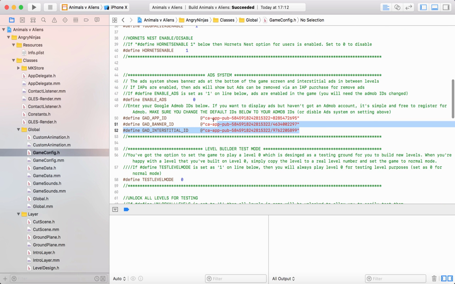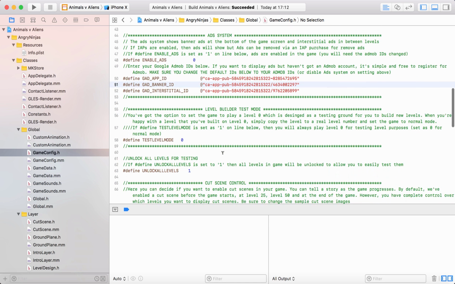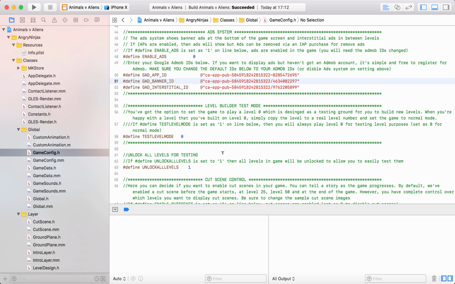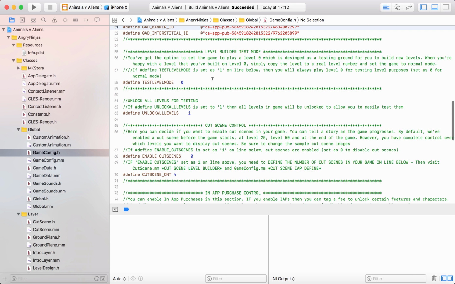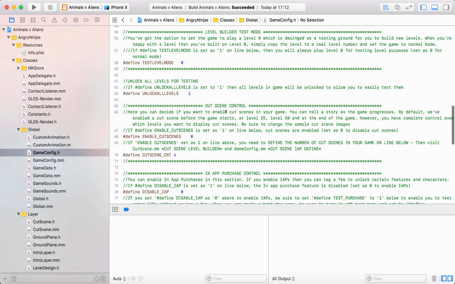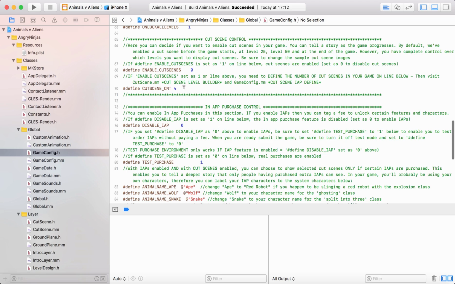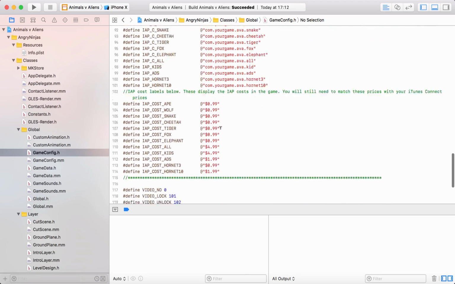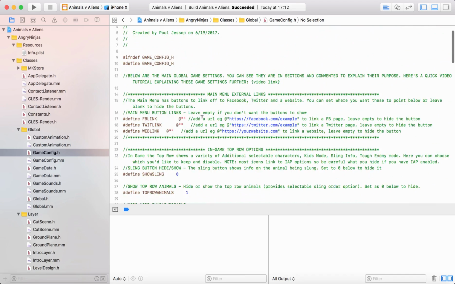If so, you need to make sure you put your ad codes in there. There's ads in between levels and on banners, and there's a test builder mode. You can switch there. All of this will be explained once you've made a purchase in the documentation. Cutscenes, all this kind of stuff, and just go through those, and that's all you've got to do.